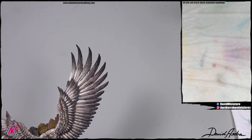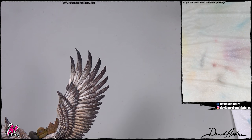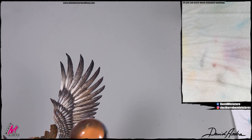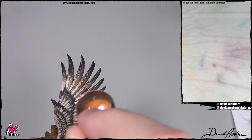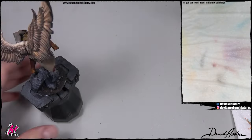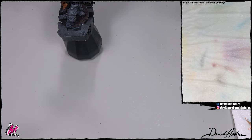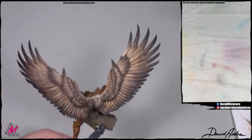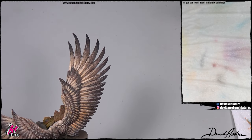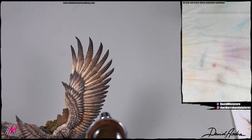We take the airbrush again and we add the base color, the initial color over all this work we've done with the brush. We add soft filters. We are repeating the same thing, but this time we're adding this color filter over a much more detailed brushwork. We used Gore Granta contrast paint again, but this time with the airbrush, and we added it mainly towards the end, towards the darker ends.